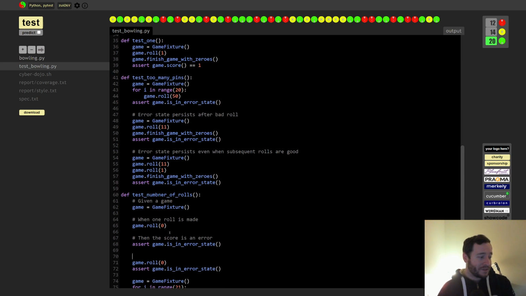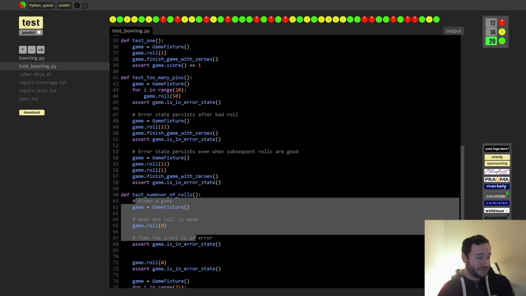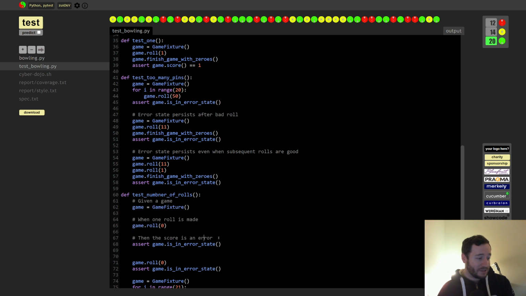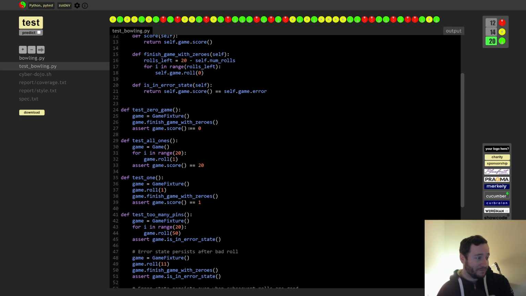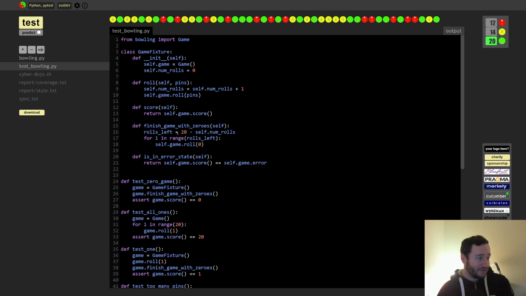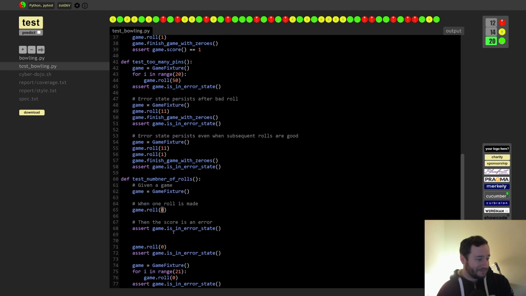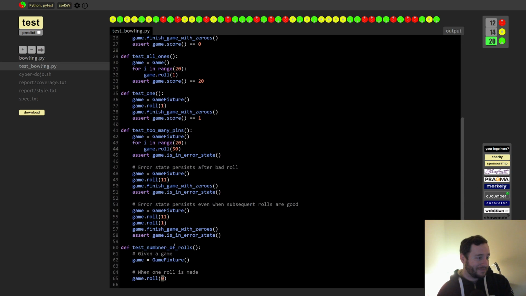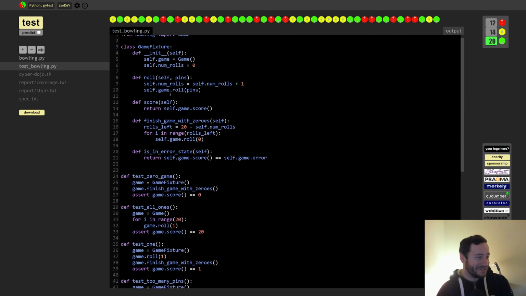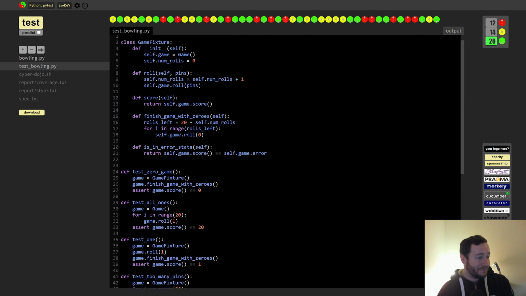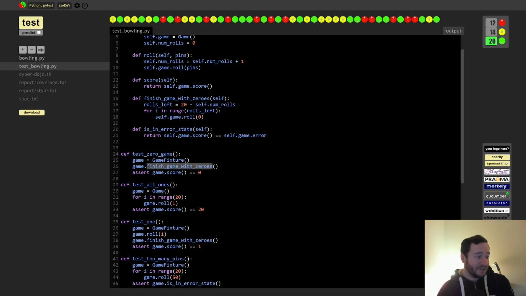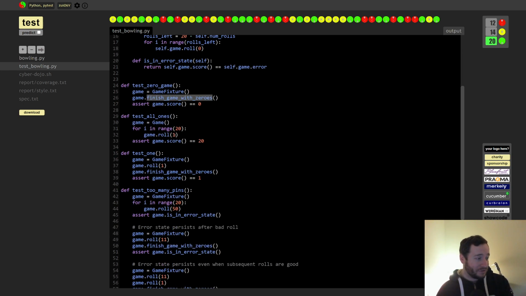So this kind of describes to a reader what the purpose of the test is. It demonstrates that the value of 0 here is not really relevant. It's just a roll, whereas up here was a better example. It's not as obvious now because it's concealed by the finished game with zeros, but sometimes the actual value is important.